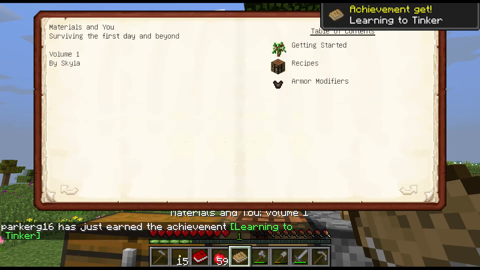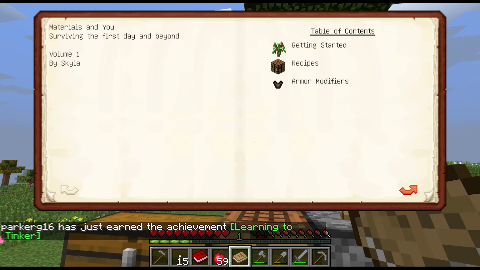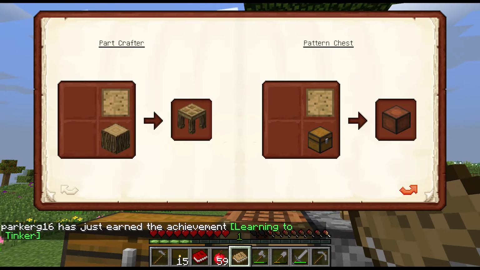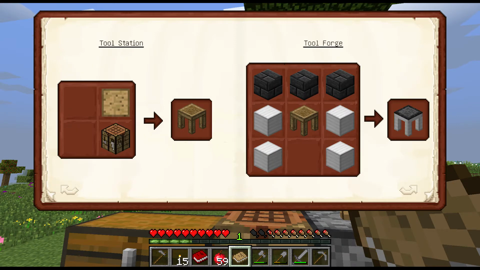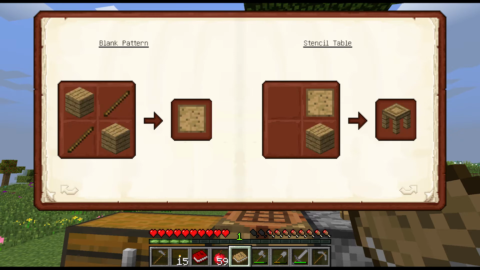Now, when you spawn in, you'll get this book called Materials and You, and as soon as you open it, you'll get an achievement. As you just saw, it gives you getting started, recipes, and armor modifiers. I don't necessarily need to read all of that, but basically, your end-game Tinker's Construct stuff is going to require this tool forge. But there is an earlier version of the tool forge, which is the Toolstation, and everything in Tinker's Construct requires these blank patterns. As you'll see, these blank patterns are very simple to make.